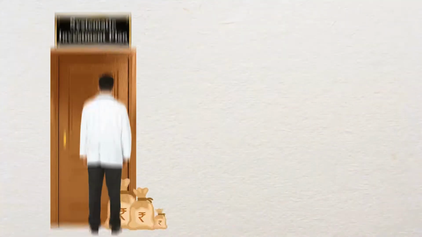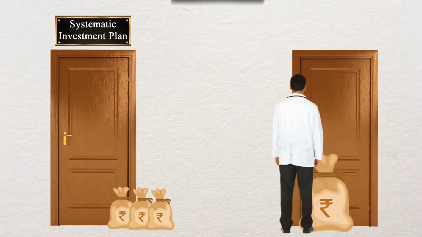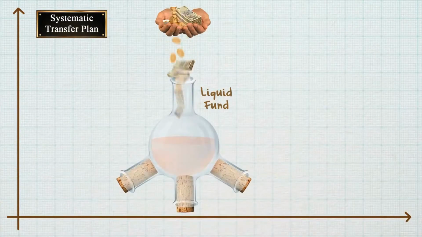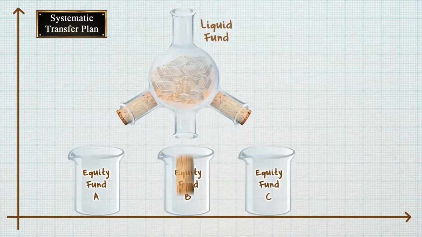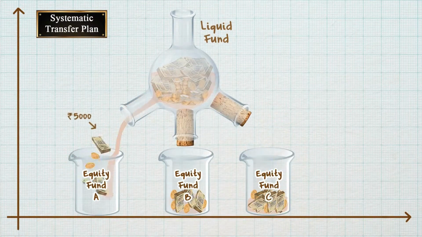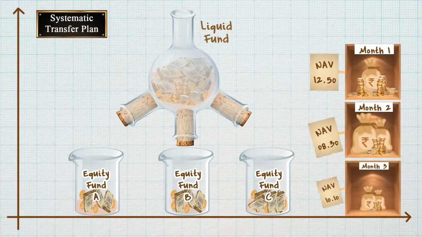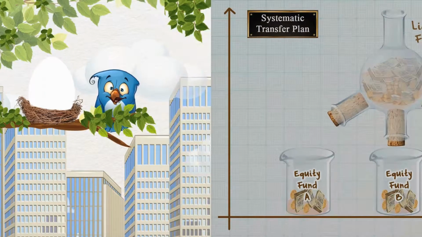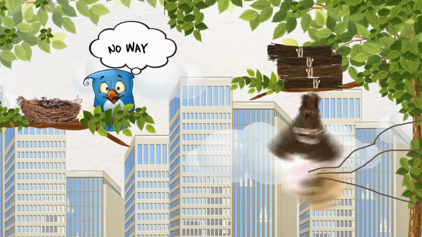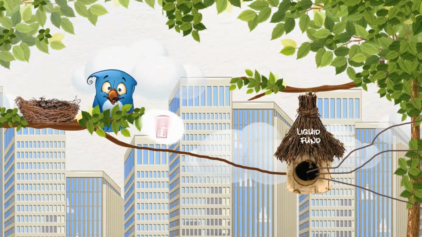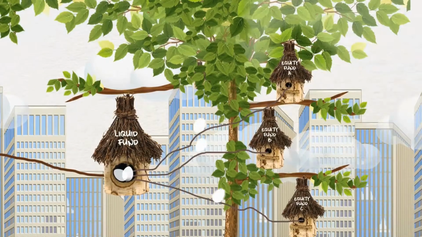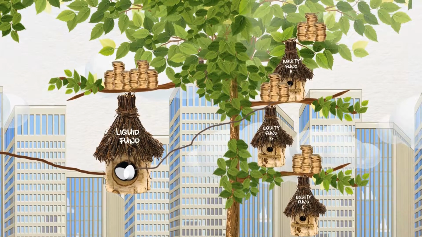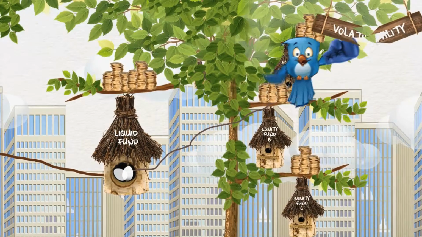On the other hand, if you have a lump sum amount, you can also benefit from volatility by opting for a systematic transfer plan. You can invest the lump sum amount in a liquid fund and periodically transfer portions into a chosen equity fund. This way you get the same benefit as an SIP, in addition to deploying a lump sum more productively. Yeah, you don't need to commit your lump sum investment to an equity fund, but instead invest in a liquid fund and get the power to play the field. It gives you the flexibility of realigning the bifurcation of your fund investments and hence your returns. That's you beating volatility once again.